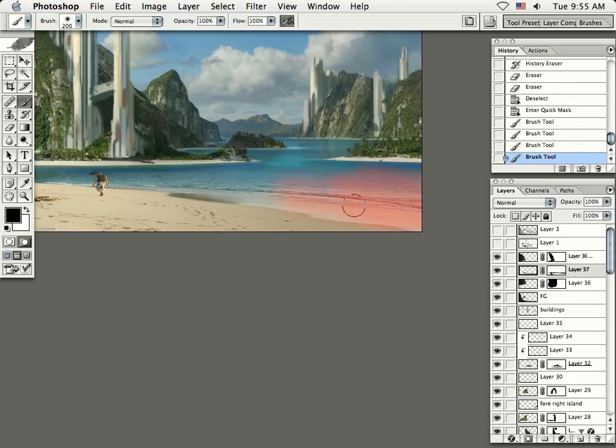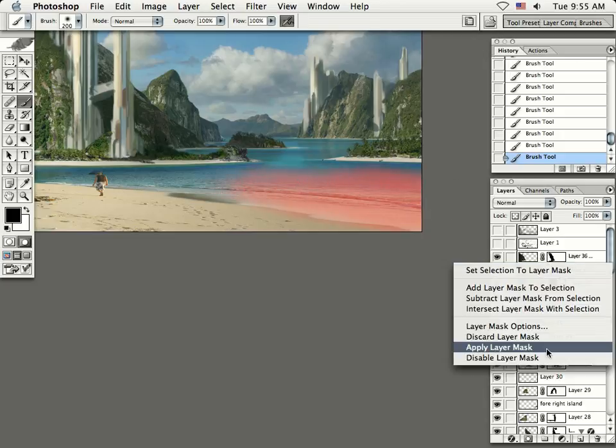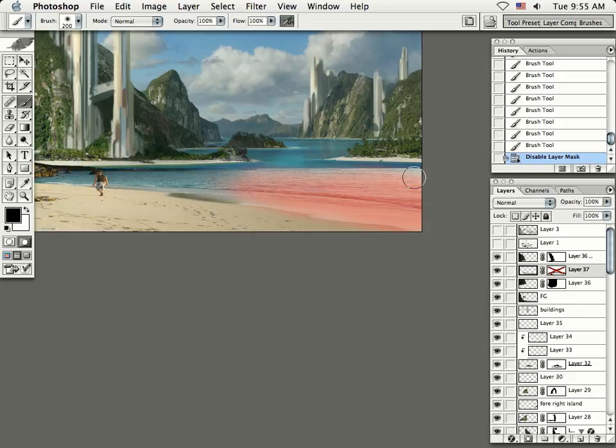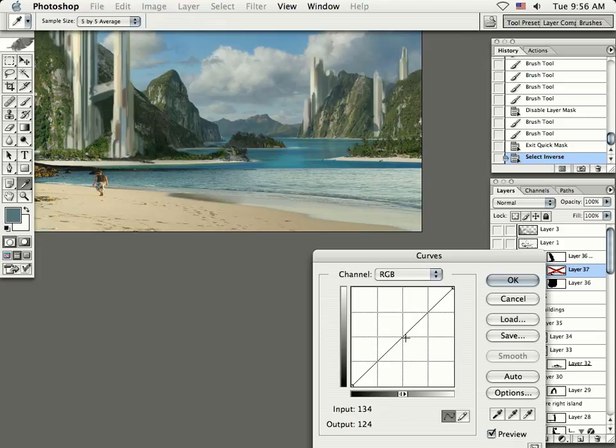So now I'm adding a quick mask on the right side in that area of beach and water that is a bit brighter than we want it, because this chunk of beach is actually lit from the opposite side, and so we're trying to correct that lighting. And I clicked off the layer mask so I could see the whole area, even though I'm not going to be using all of it. It'll be nice to blend it in.